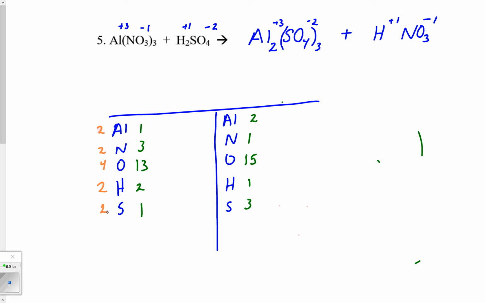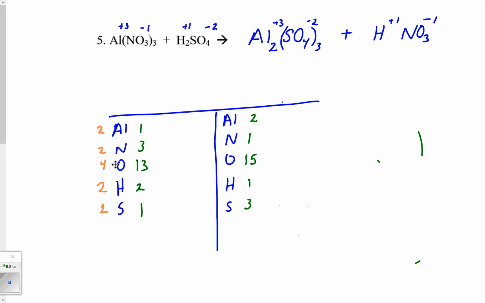All right, Mr. Cole, your trick. All you have actually done for me here, Mr. Cole, is let me know that I do not want to try and balance oxygen first. So now I'm going to ignore oxygen, and I need to know which one of these am I going to try and pick? Well, I'll give you a hint. It's eeny, meeny, miny, mo again. Pick whichever one you want to try. Aluminum, nitrogen, hydrogen, sulfur. Just don't pick the oxygen.